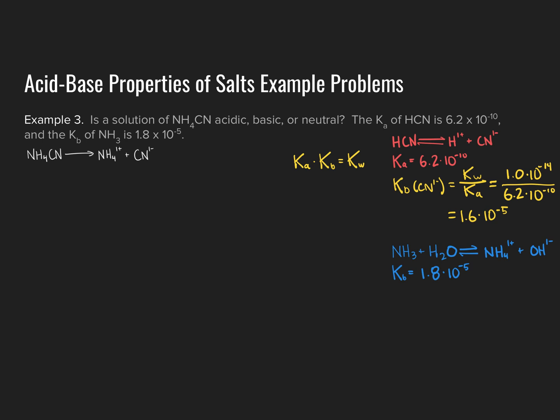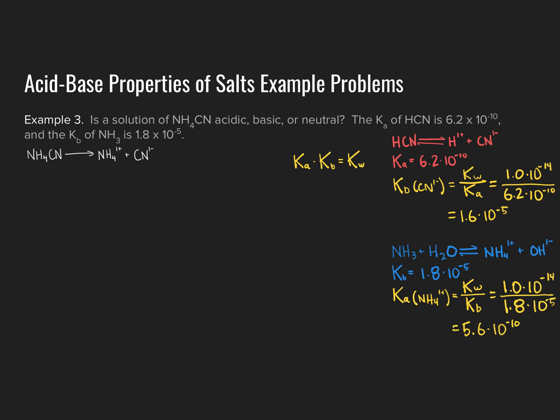Now a similar manipulation will allow me to solve for the Ka value of the cation present here, that is NH4 positive. So again, rearranging my equation, the Ka value would be equal to the autoionization constant Kw divided by the Kb of the conjugate base, which gives me here 1.0 times 10 to the negative 14th, divided by the Kb of 1.8 times 10 to the negative 5th, that is the Kb of ammonia, yielding then a Ka of 5.6 times 10 to the negative 10th for the Ka of the ammonium ion NH4 positive.